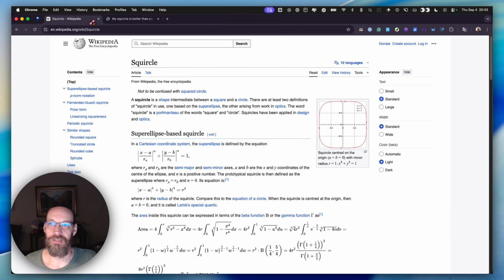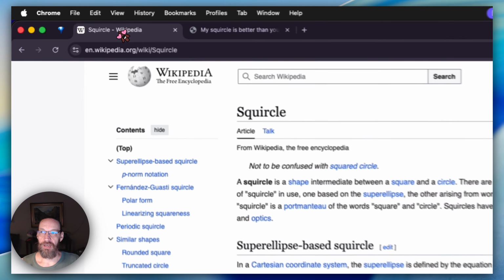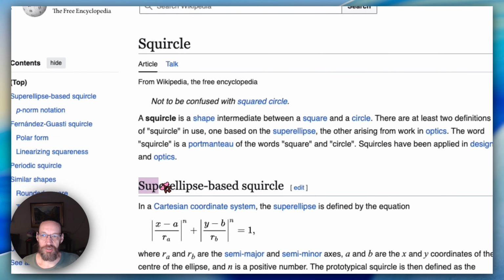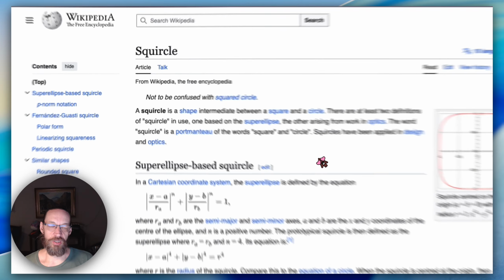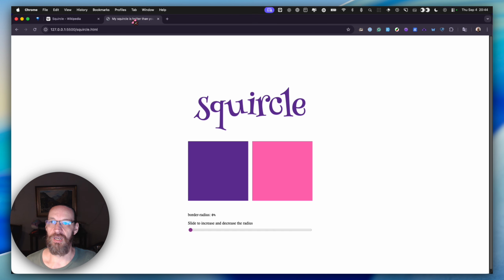But what if you want something in between a circle and a square? A squircle? Well, that's not so easy yet, but we're getting corner shape. And there's a lot more to corner shape. If you saw the spec, you would see this word superellipse-based squircle, and that is the type of squircle that we get in CSS. And superellipse is a hint to a future video, because superellipse is going to be coming to CSS, and where it's going to fit into the CSS space is corner shape.